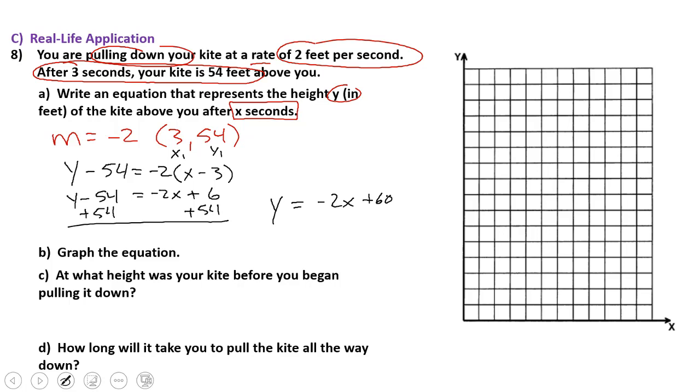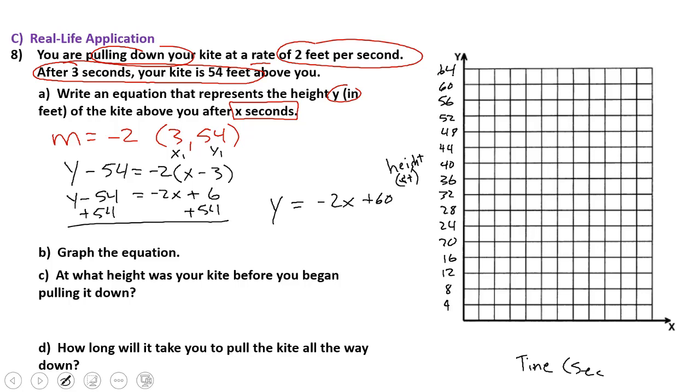One, we're going to come over to our graph, and we know that our y is our height. We always want to label, and that's in feet. And we know x is our time, and that's in seconds. And so when I count this up, I have 16 lines. Let's see, 60, and we're going to divide that by, I'm going to go by 4s, because I know 15 times 4 is 60. So I'm going to go 4, 8, 12, 16, 20, 24, 28, 32, 36, 40, 44, 48, 52, 56, 60, 64.